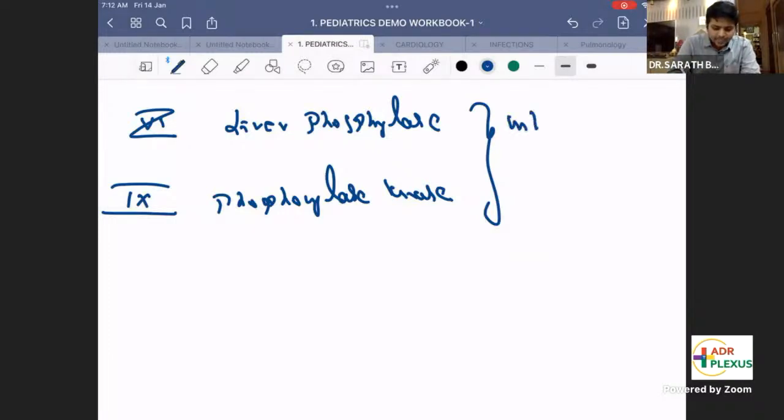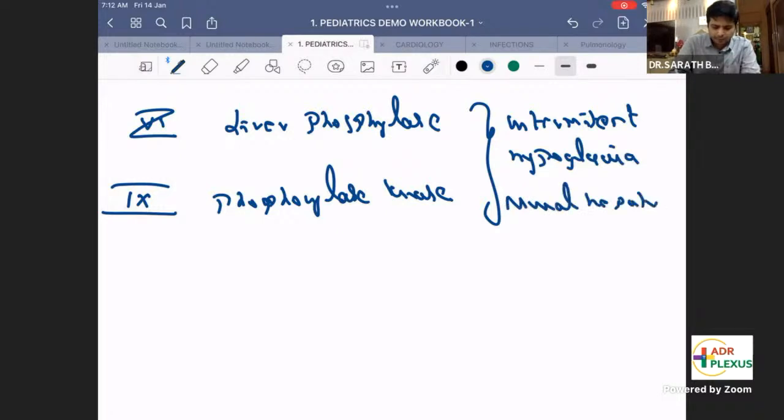They are not that severe. They can have intermittent hypoglycemia and minimal hepatomegaly that improves in and around puberty. So type 3, 6 and 9, liver phosphorylase and phosphorylase kinase deficiency, can manifest with intermittent hypoglycemia and minimal hepatomegaly, which resolves around puberty.